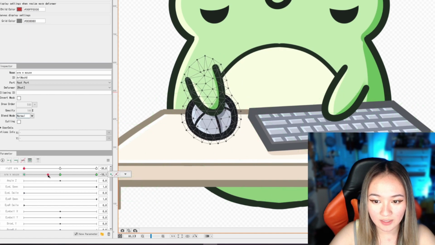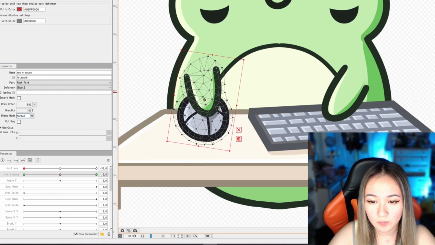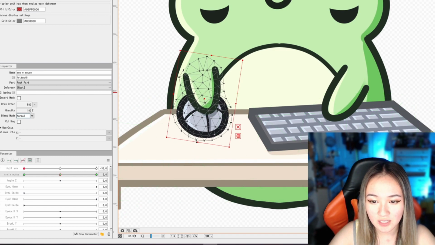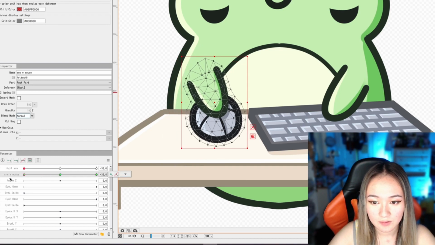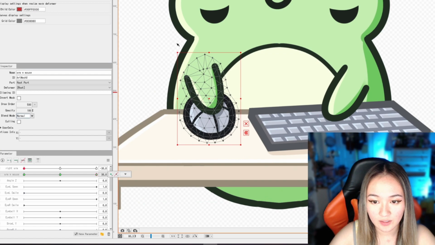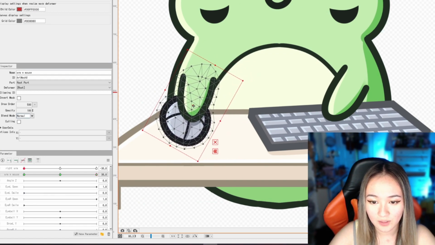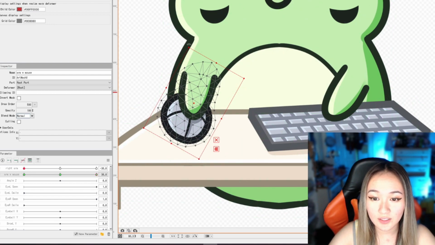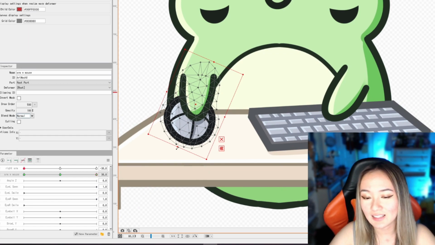And basically I just wanted to get that swiping across the desk look that the keyboard had too. So we're going to rotate it a little bit, slide the arm over, and smush it down a little bit so it gives it more of a depth look. Turn it like this, like so. Alright, and then here, the last node, I'm going to turn it all the way. Make sure I move the arm over here. There's definitely better ways to do this, by the way. I'm not the most proficient at Live2D.